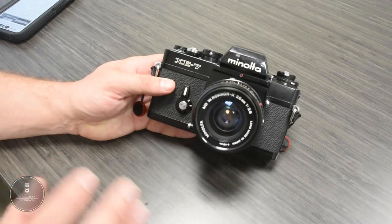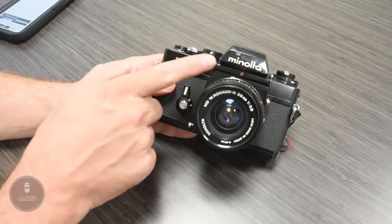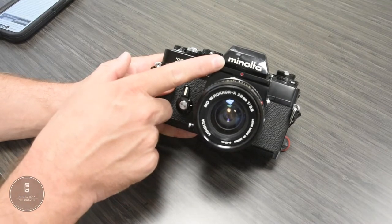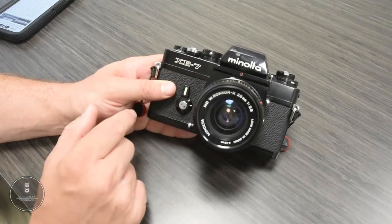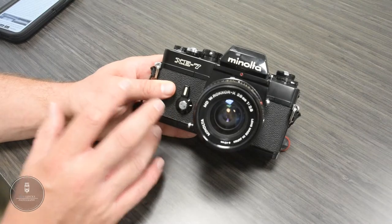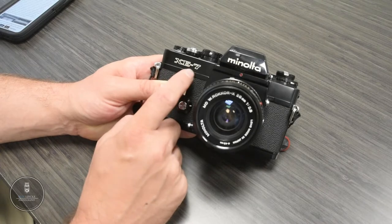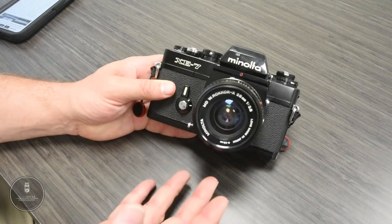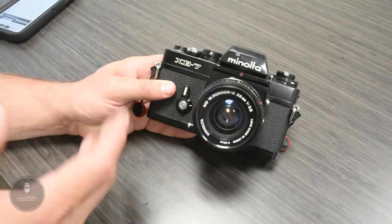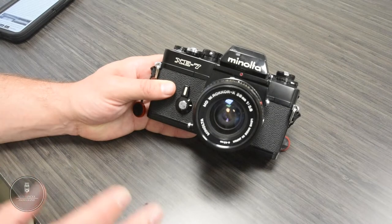Here is the brilliant XE7. You can see that Minolta design lineage — I love that they still have the original text font on the faceplate and that nice bold XE7 on the front cover. You'll find this either labeled XE for the Asian or Japanese market camera, XE1 for Europe, and mine is of course from North America. These were only available in black. The black and chrome version is also the XE5, a close relation but slightly lower spec.